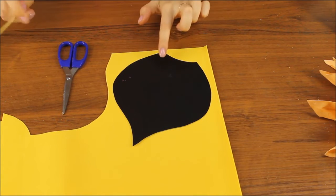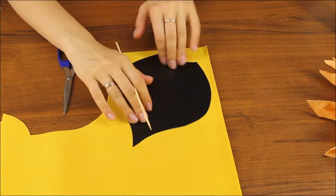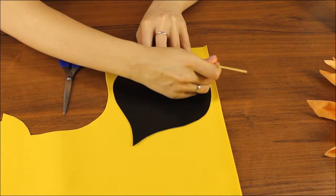I'm tracing the template on foam sheet and cutting from the foam for flowers handmade thickness 1 mm.